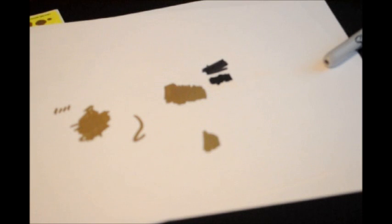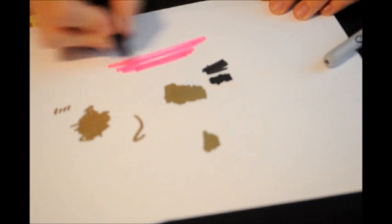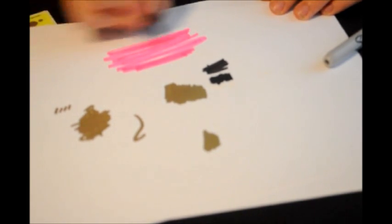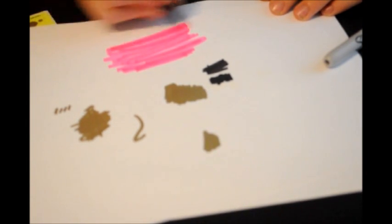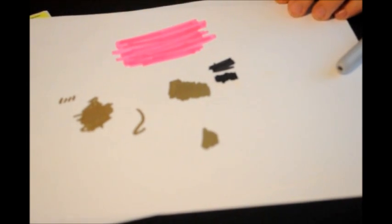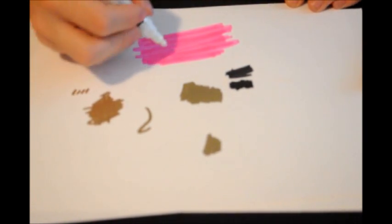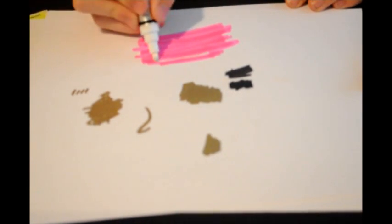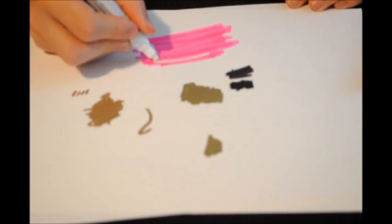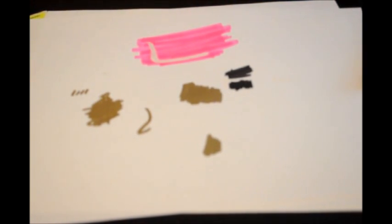I'm going to demonstrate this by taking out a touch marker and doing a quick coat with that. I'll have a review of the touch markers probably next. They're kind of like the Copic markers, but they're cheaper, pretty much. That was just a hot pink color. And I'll take the white, give it a couple pumps, and bam, you got a nice little highlight going on there.